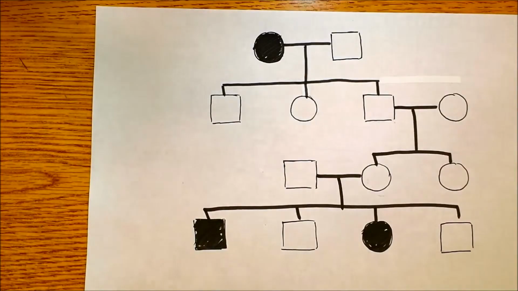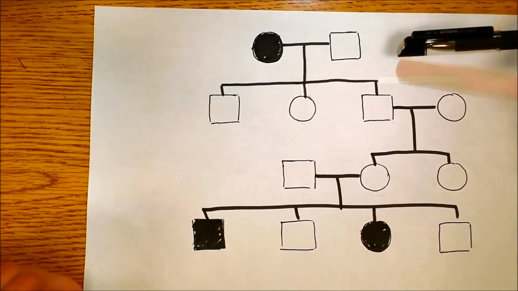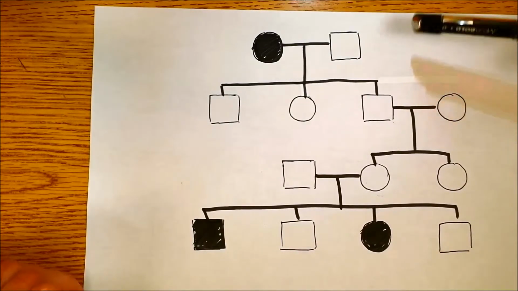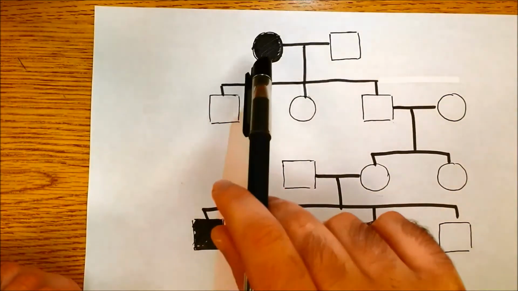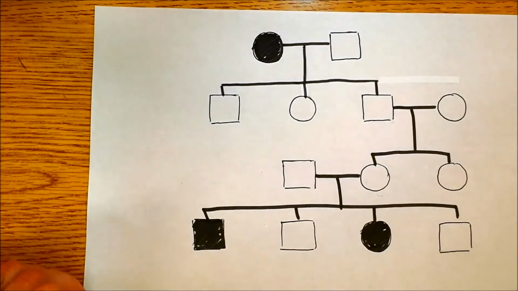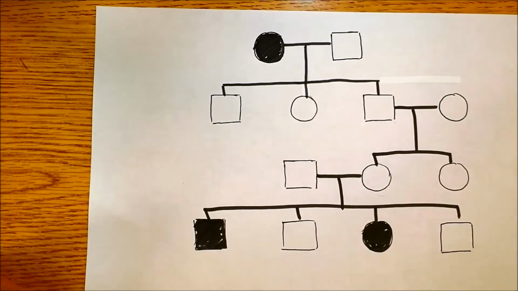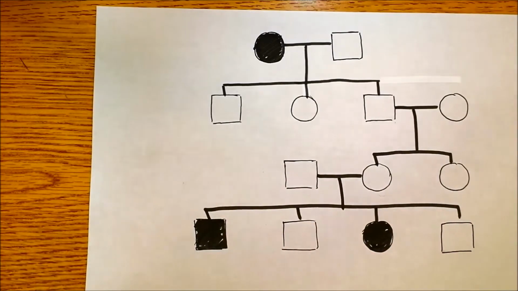Now, there are a lot of ways to look at this problem, kind of try to figure it out. If you look up here, it's very unlikely that if this trait was dominant, even if this parent was a heterozygote, that none of the children would have it. But it's possible. The one that really gives it away is down here, during this 3rd to 4th generation cross.